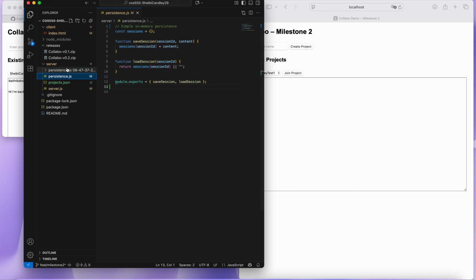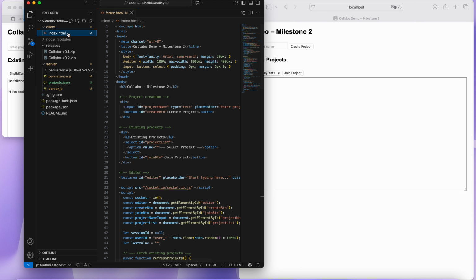And then we're going to go to the client. The persistence module handles saving updates to disk and loading them when the server starts. This ensures edits are not lost. I'm still working on that, but that is definitely a goal.